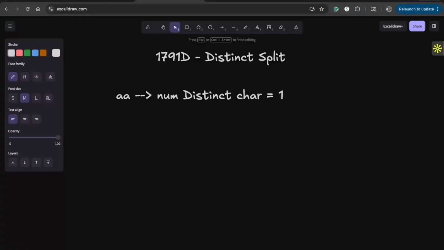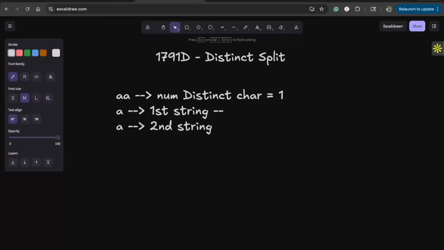However, the question wants us to separate the string into two strings. So they essentially want us to make this string into something like a, which is the first string, and the other a, which will be the second string.